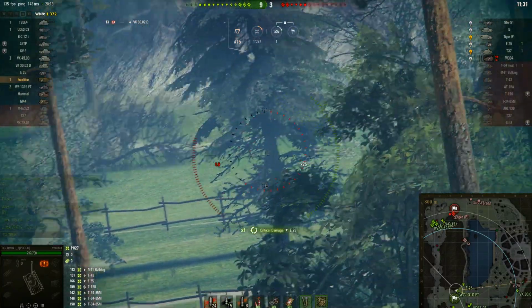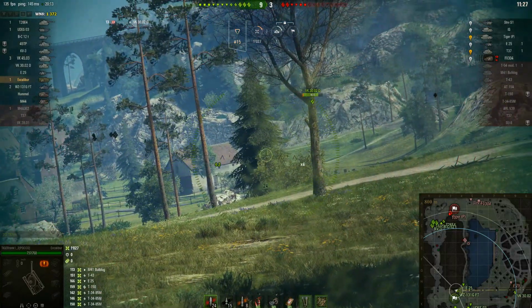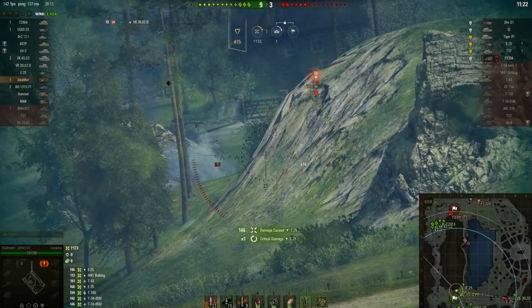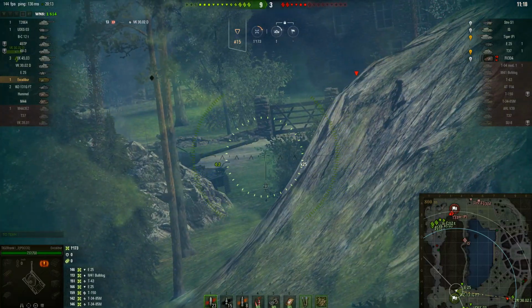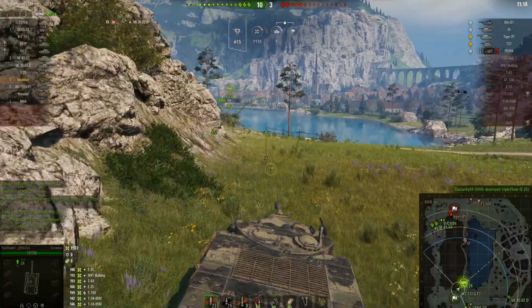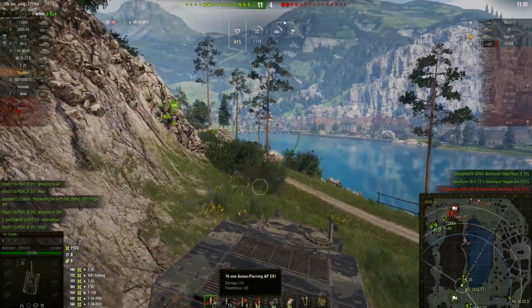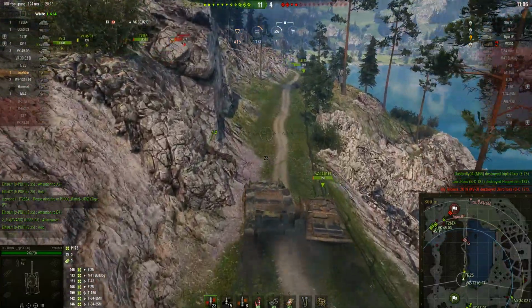Enemy hit. Unlucky right there. Rate of fire is not as amazing as on the E25, but look at this. Damn good accuracy, very good aim time. Shells fly not too bad either. And 165 millimeters of penetration at tier 6 will be quite enough for those targets.